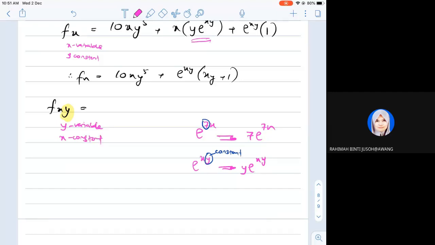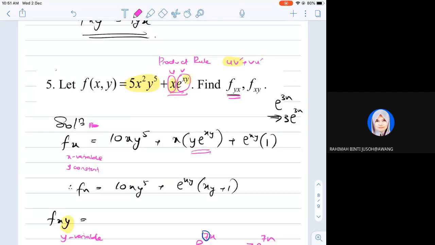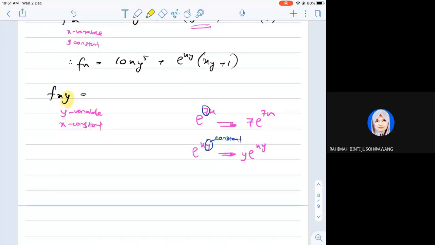Now in this case, guys, you don't need to refer to the original function. What you should refer to is f_x, this one, because it is a continuity from f_x. So you just refer to f_x. That's why in your quiz or final exam, if your f_x is wrong, then when you find f_xy, it will also be wrong, guys. So you have to be careful, because we take it from the f_x above.